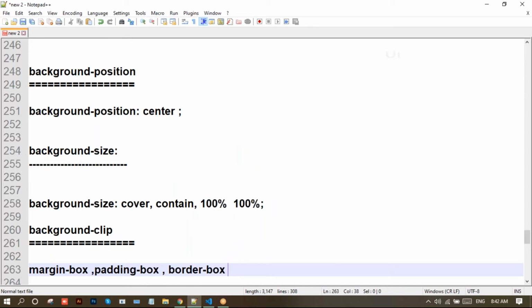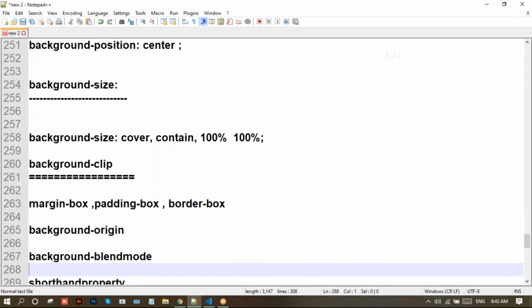So this is an advanced concept. At the time of advanced CSS, I'll explain this background clip, how we can take the borders, how you take the padding, and how you can apply this background and background clip here. Background origin will also be the same.